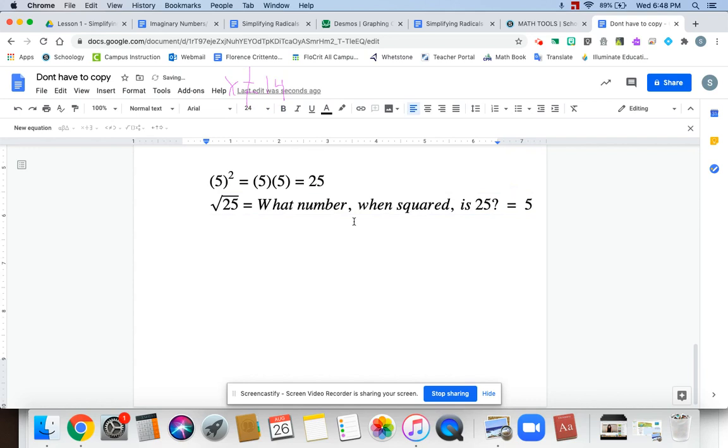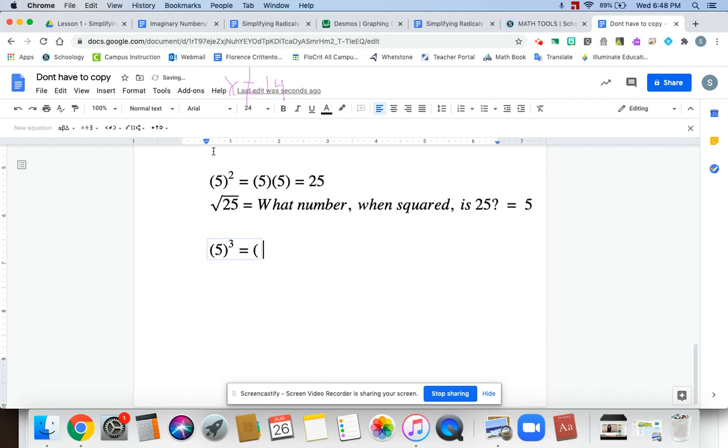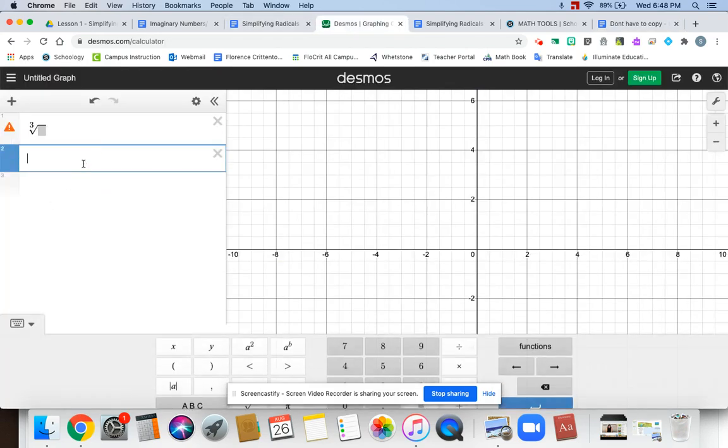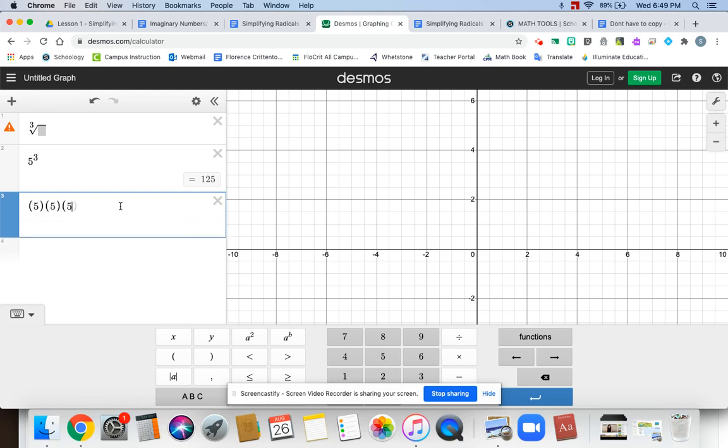So cube roots are the inverse to when we cube something. So if I take 5 to the power of 3, it means 5 times 5 times 5. 5 times 5 times 5 is 125. Now, if you didn't know that in Desmos, I could have done 5 to the power of, and I go up there by hitting Shift 6. And so Shift 6 gives me an exponent to the power of 3 is, look, 125. So is if I did 5 times 5 times 5. That is also 125 because they're the same thing.